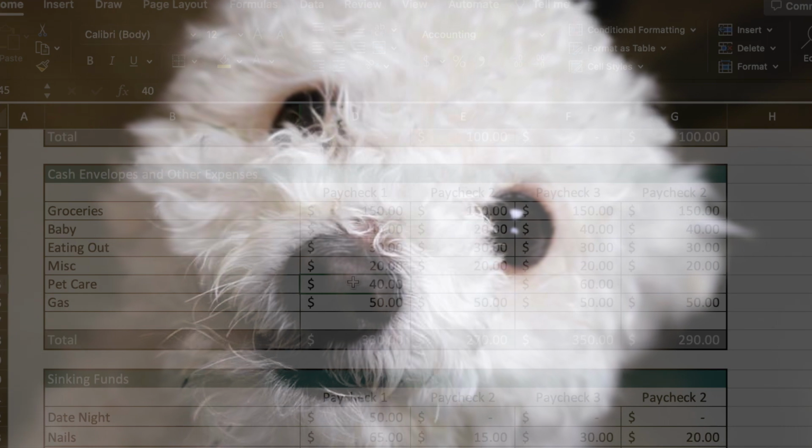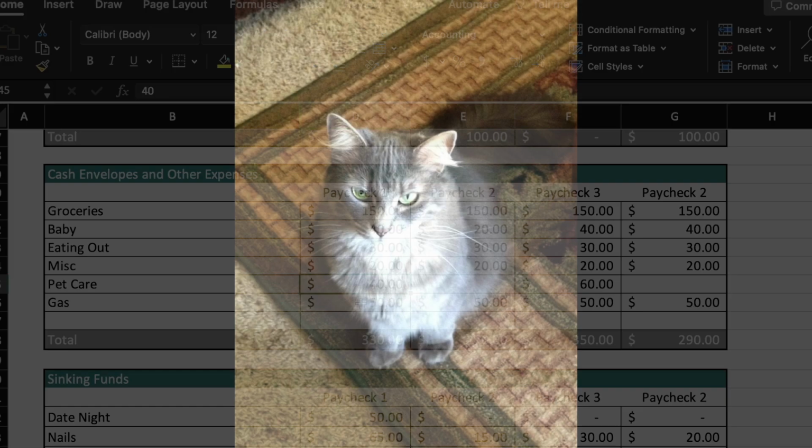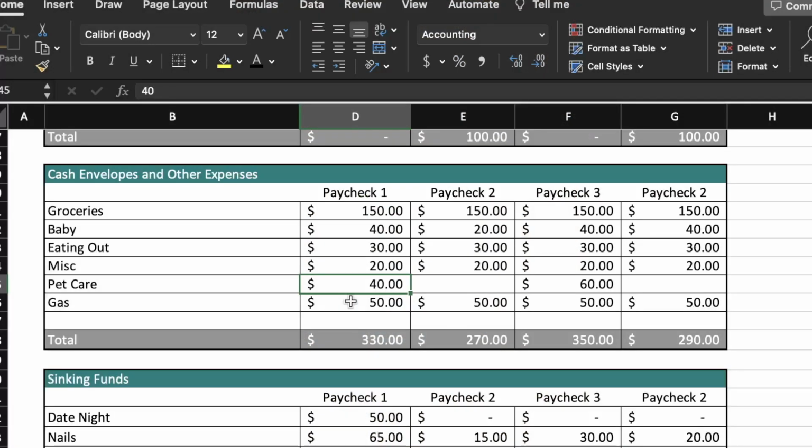We do have 2 toy poodles, Tucker and Oliver, and then we have a cat named Lucy. She is a Nebelung cat, if you've never heard of that. I haven't either. It took a lot of vets to be able to tell me what breed she is, and she's beautiful. She's definitely getting old, but we do have 3 animals in total.